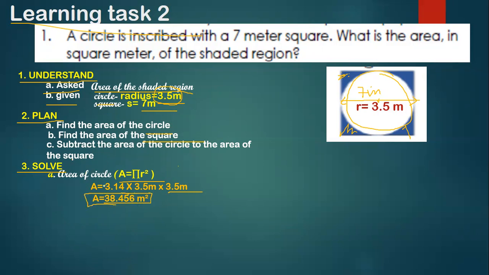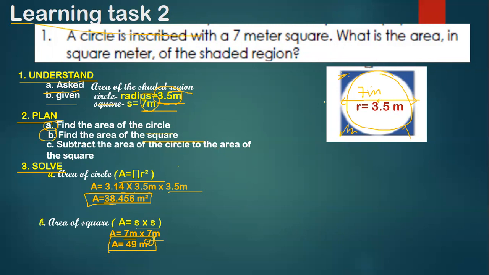Okay na yung area ng circle natin. Okay na yung letter A. Sunod natin ang letter B. Find the area of the square. Area of the square is equals to side times side lang. Kung saan, ang isang side ay given, that is 7 meters. Replace the values lang, that is area is equals to 7 times 7. And then 7 times 7, that is 49 square meters. Again, area, square units yan. Okay na tayo sa letter B.